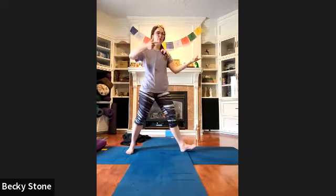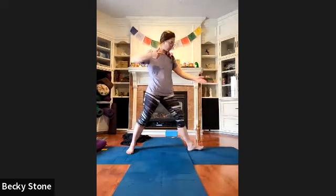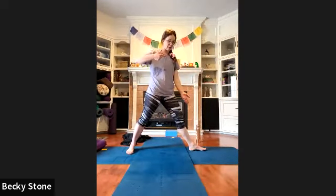Okay, if you really need a counter pose, take a moment and take a forward bend, but we can just perhaps move right over into the other side. So we change now and angle that left foot out. Now you might want to assess that a couple times. I've got way more room in my left hip than I did my right hip. So I actually don't have to change anything in my body on this side.